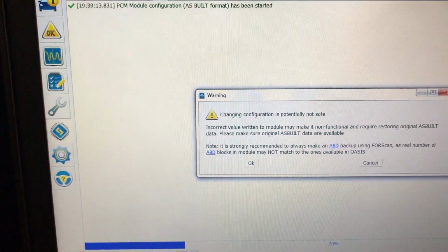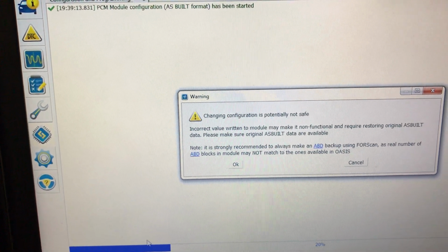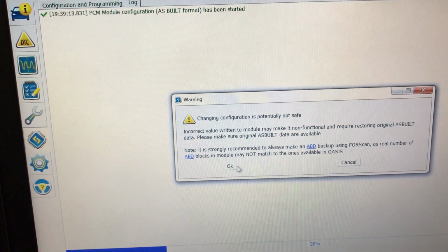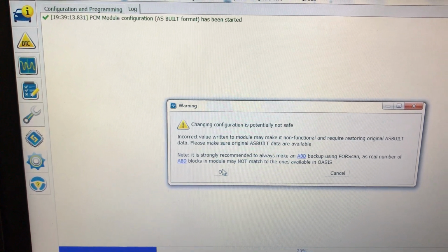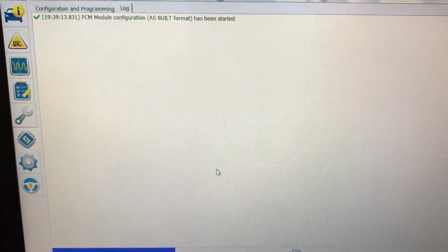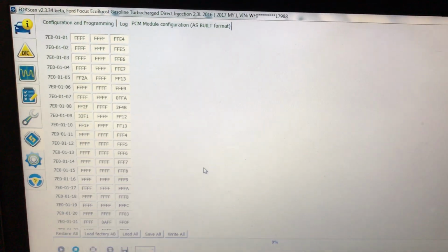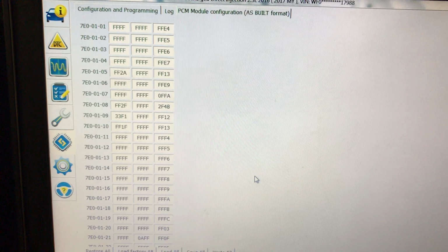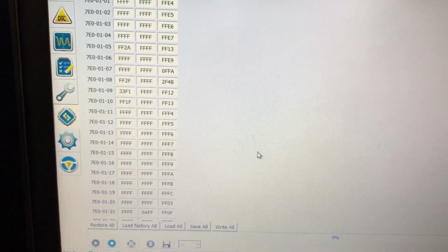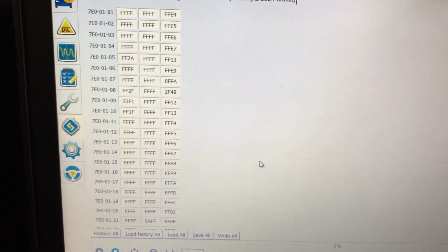It's going to log in, changing. There's going to be a message that shows up and says basically do it at your own risk. Make sure you've got everything backed up. You can read that if you need to. And here are all the parameters in the PCM. Don't make any changes unless you've seen spreadsheets online.